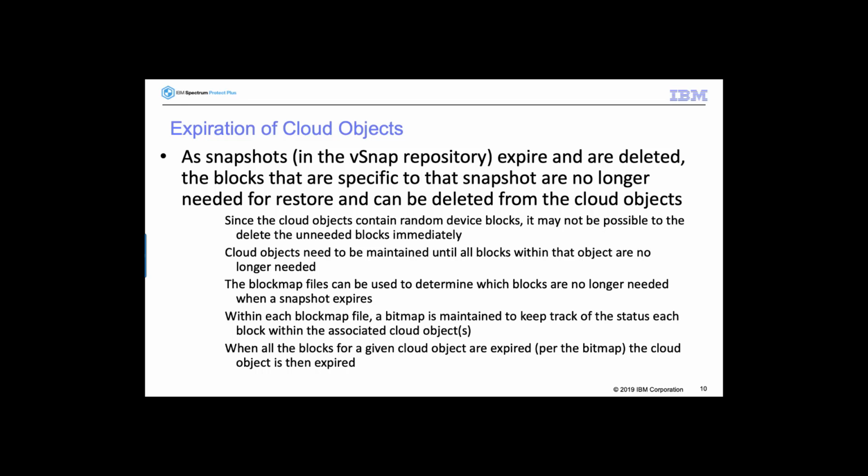Since the cloud objects contain random device blocks, it may not be possible to delete the unneeded blocks immediately, and they will need to be retained until all of the blocks within an object are no longer needed. When all the blocks in a given cloud object are expired, then the cloud object is going to be deleted.